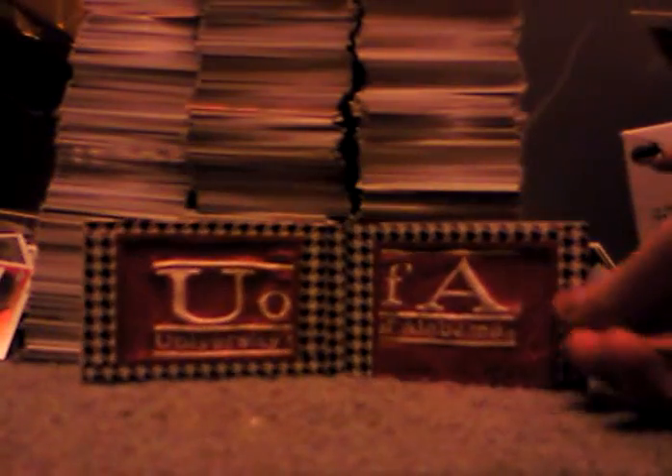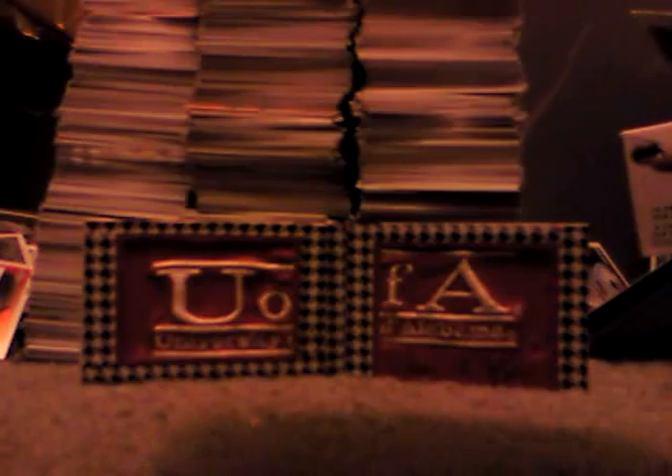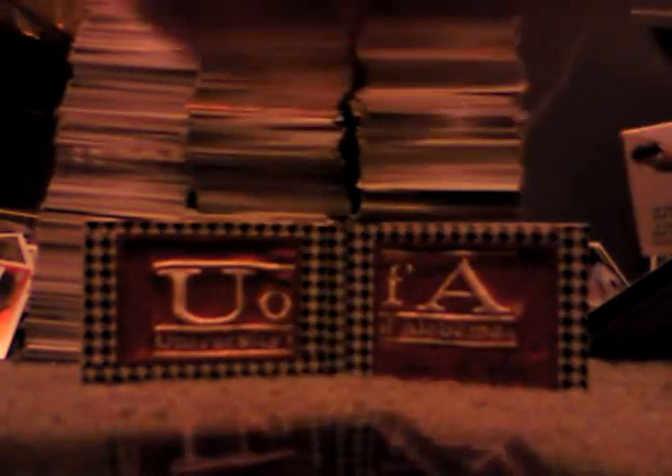By the way, this card right here is not for sale — it's your Christopher — unless you have some astronomical offer. First, we're going to start off with a bunch of Topps Chrome Autos: John Link, Tyson Ross, Tommy Manzella, Mike McCoy, Cesar Valdez, Kevin Russo, and Mike Leak.